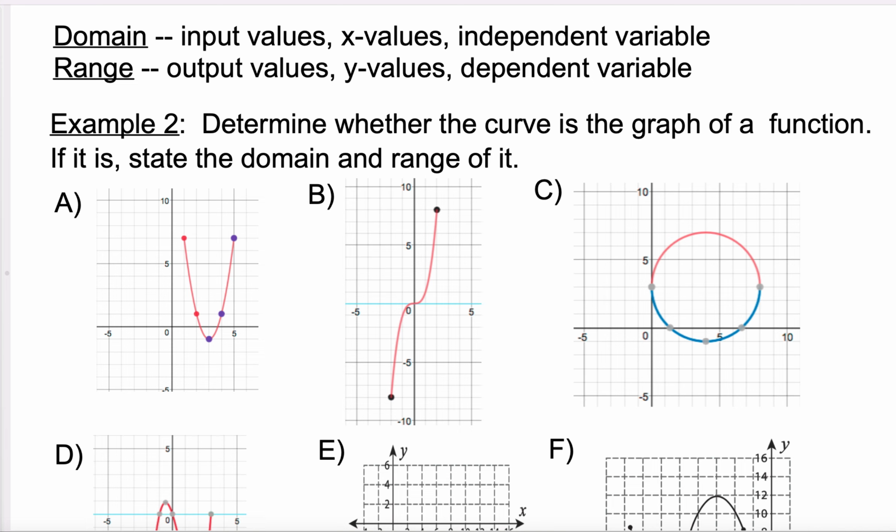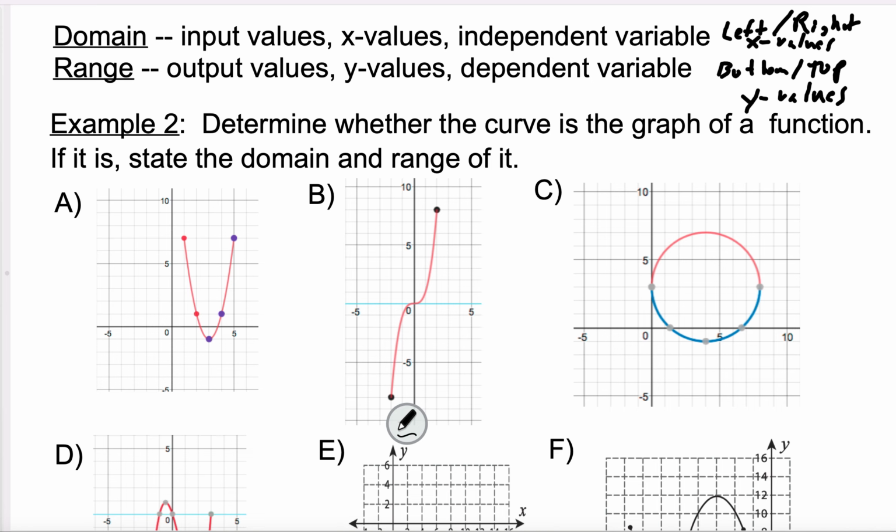All right, so then our last piece here is to look at domain and range. So let's do that. Looking here at domain and range, it says input and output. So your domain is your input values or your x values or your independent variable. So we're going to be looking left to right, and we're going to be looking at the x values. When we're looking at the range, that's your output values or your y values or your dependent variables, you want to look bottom and then top. And we're going to be looking at the y values when we do that.